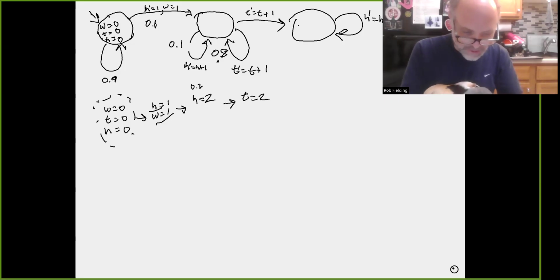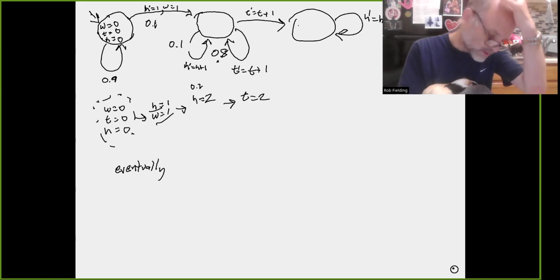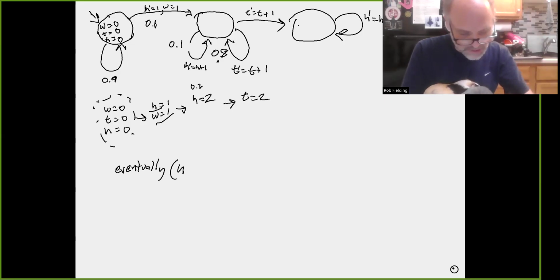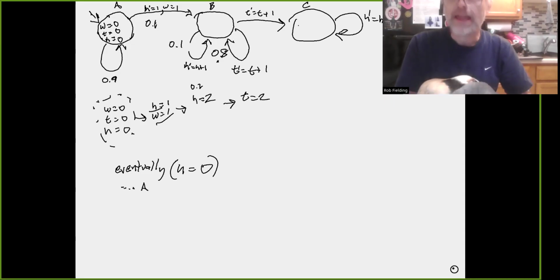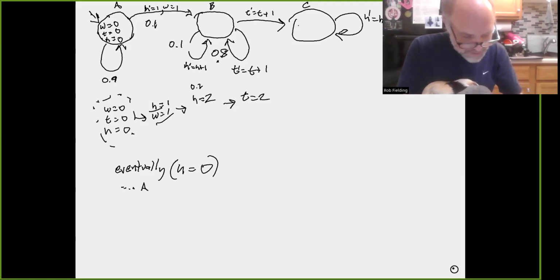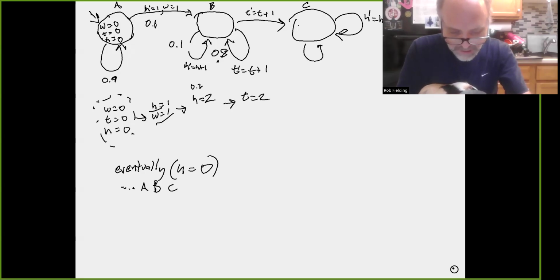So if we were to write a temporal logic statement to say eventually hunger goes to 0, right? So it would be H equals 0. And how does that happen? States A, B, C. There would be a path where it starts off in state A, and then she goes into B, where she could get hungry for a while and also thirsty. And then she goes into C, where she's being fed and her hunger goes down and her thirst goes down.